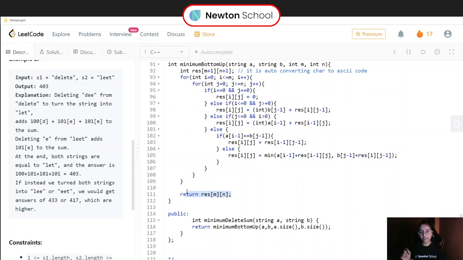And why are we choosing this mn and why not i, j or any other position in that table? The thing is that while filling this table, that end position would be the particular answer which is required. Meaning the minimum out of all of these selections would be directly stored at the end point, that is at the bottom right position in this particular type of question, in LCS questions. That's why we are choosing this position, because in upcoming questions there would be some where the answer is not stored at this position but somewhere else in the table. When we come to those solutions, I'll tell you why that is the criteria. But for LCS solutions, most of the answers are stored at the bottom right position, the way it is stored here. So this was all for this particular question.